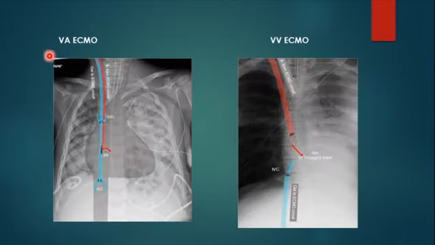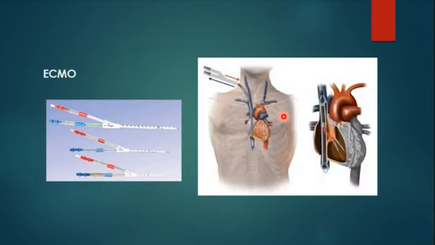Okay, this is an example of, I'm sorry, this is a typing mistake. These are two examples of veno-venous ECMO. One is a single lumen with two channels entering through the superior vena cava. One takes the blood and one brings it back from the single lumen. This is another example with two entrants. This is how they look, and this is how they enter through the body, reaching the superior vena cava.